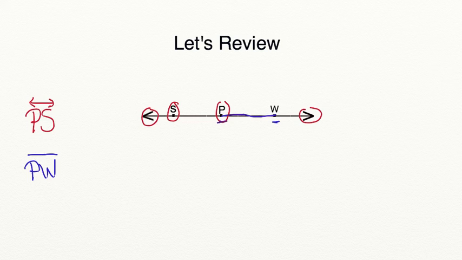And lastly, we have a ray. A ray starts with an endpoint and ends with a line moving on in infinity. So let's go ahead and start with endpoint P, and we are going to have ray PS. So to write this, we start with our endpoint P, and it's moving in the direction of S, and we put our ray symbol above it.